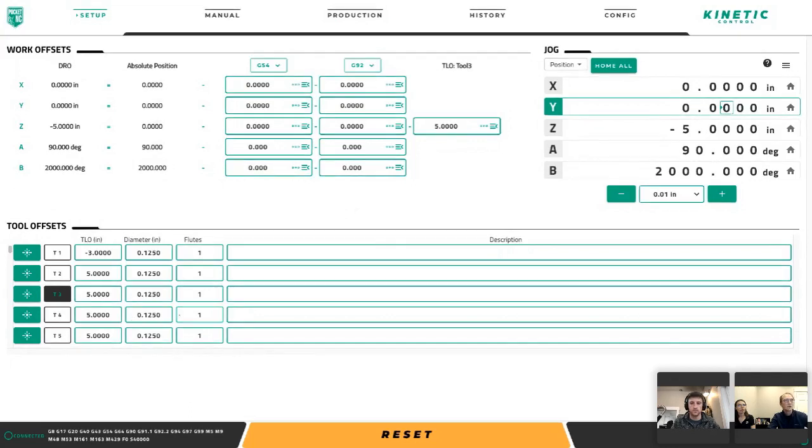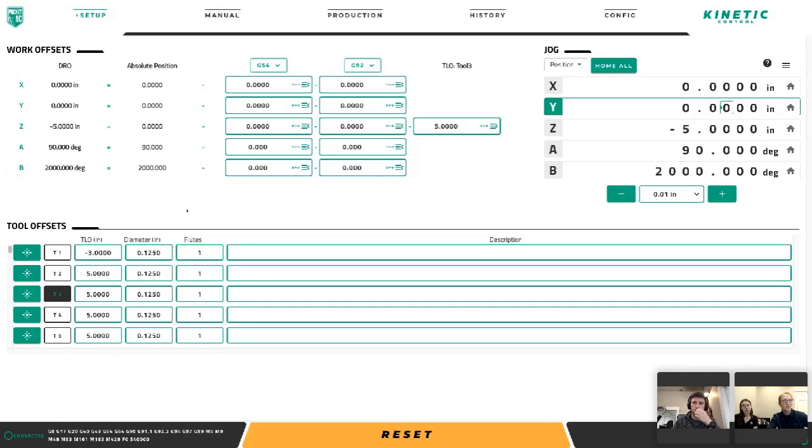Right. So there's no wear column like on other controls. You have to manually incorporate that into your diameter, and then there are tool length or cutter compensation codes. I think by default, the Fusion 360 Post generally doesn't use those, but I think certain post processors can leverage those codes.